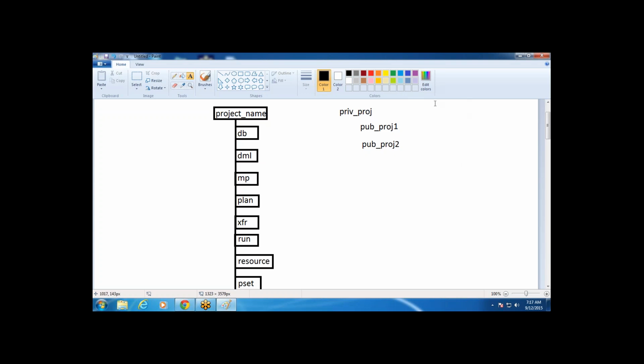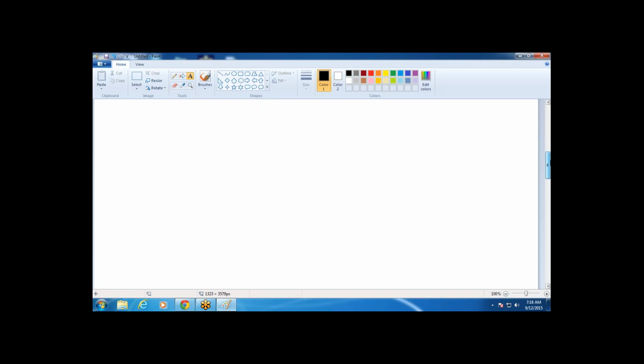So along with the components you are able to see the structure of the sandbox. The directory structure present in the Unix directory, the same structure you can access from the GDE as well. So that is so easy, you can perform any operation. If you want to check in, so easy, if you want to check out, you want to log, whatever you want to do you can do it there. But if I wanted to do the same thing without the GDE, there will be commands for that.